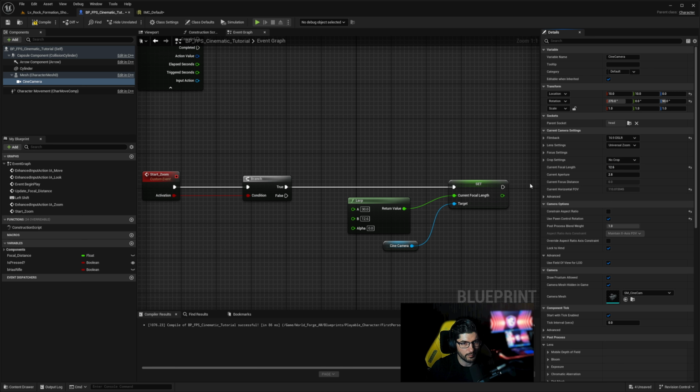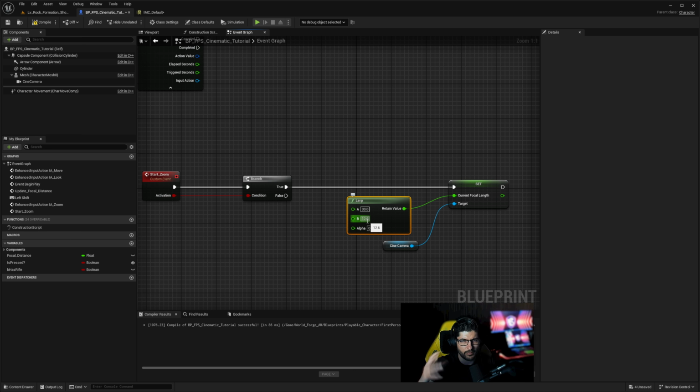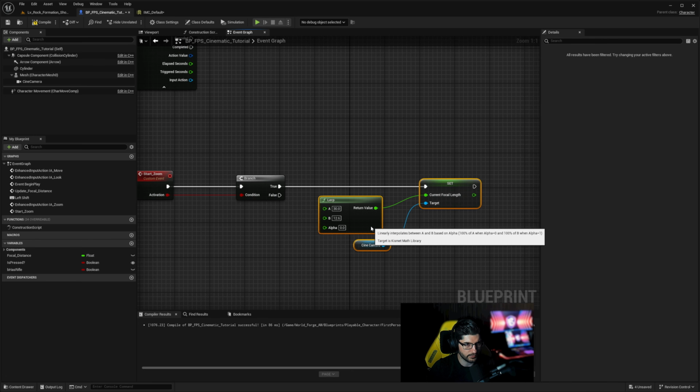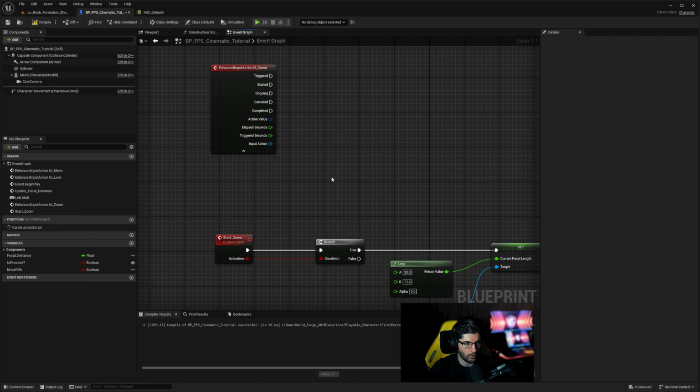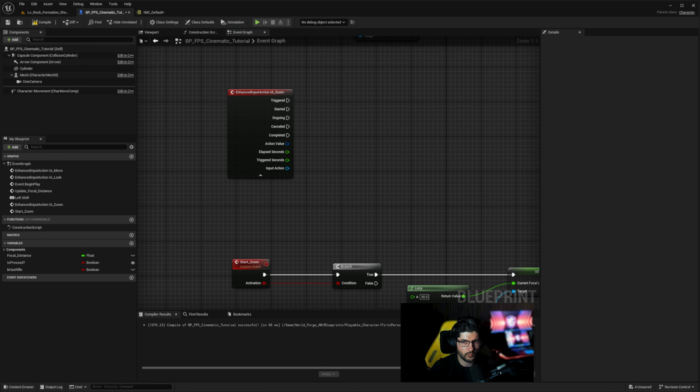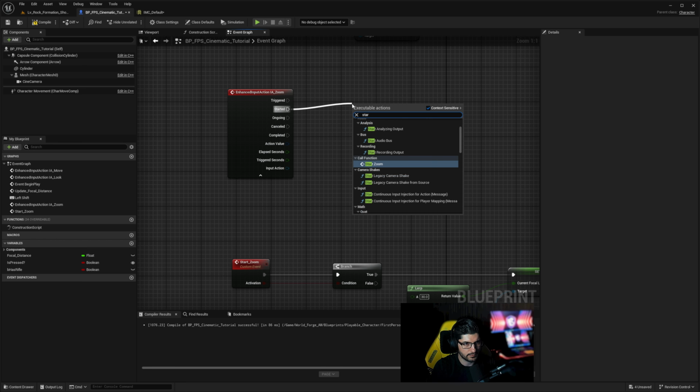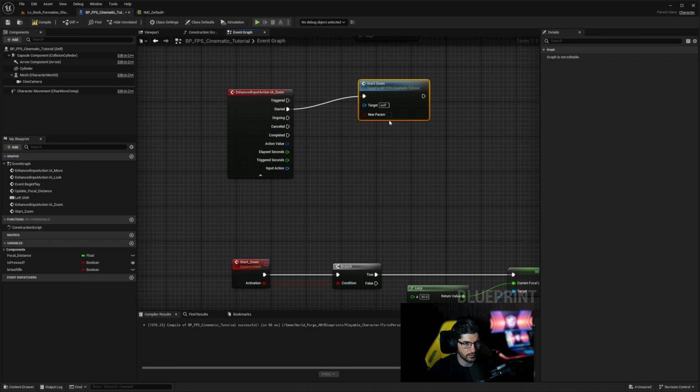Okay, and that's what you want, because you want your camera by default to be looking at 12.6, which is about 90 FOV for video games. Okay, and we want to zoom in, meaning that we want to go to a focal length of 30. So whenever we're running this code, it's actually going to do this for us, but we've got to tell it how and why this is happening. So whenever we have this started here, we want to type in start zoom. So this will execute start zoom, and it will put it as an activation. It will activate the Boolean that's activating the branch.